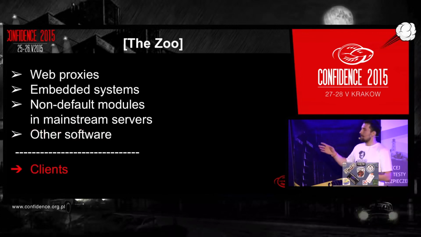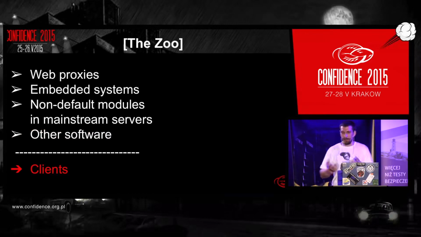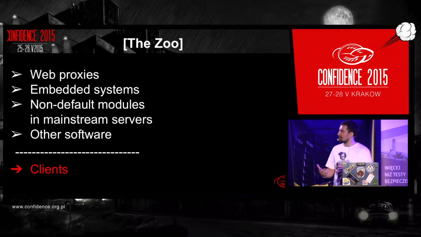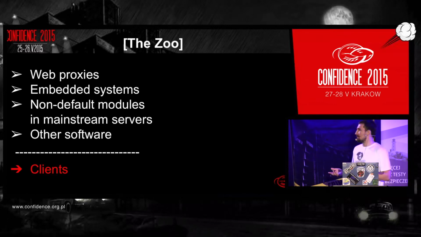And that's all for web servers for now, but there is another type of software which uses the HTTP protocol to send requests and receive data. And these types of software are clients. Clients also may be fuzzed. For example, it may be some security scanners or user utilities like curl or wget.